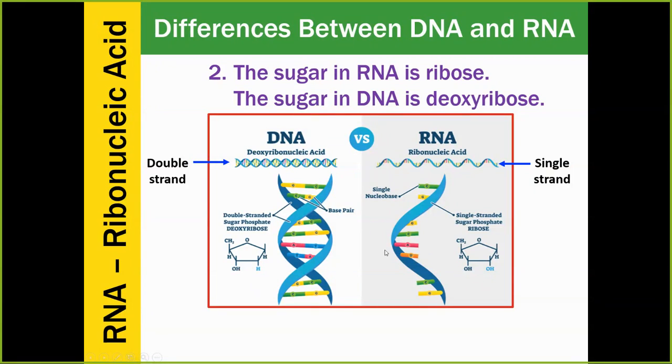So, differences between DNA and RNA. Number one, RNA is single stranded, DNA is double stranded. Number two is the sugar. RNA has ribose as a sugar, DNA has deoxyribose as a sugar. And you can see in the diagram, and I don't think I included this diagram, but it is slightly chemically different. Deoxyribose here, it's missing an oxygen. I mean, there's a difference in oxygens in the molecule.